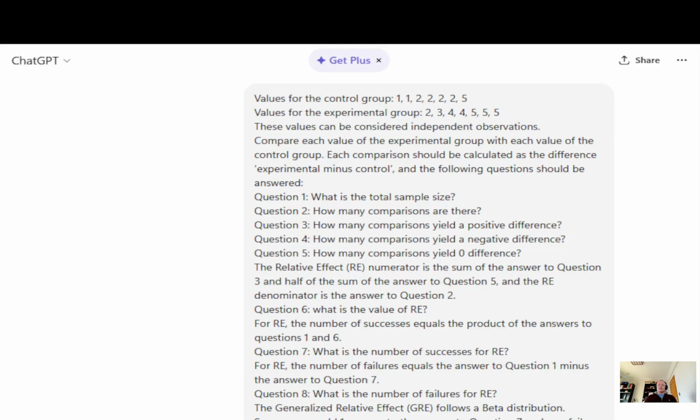I'm a psychologist and statistician with an interest in statistical methods for social and health sciences, and in AI applications in this context as well. And in this video, I show an example of how to perform non-parametric statistics using ChatGPT. I'm using the free version of ChatGPT, but you could also do this in some other programs, such as, for instance, DeepSeek, where I've tried this as well.